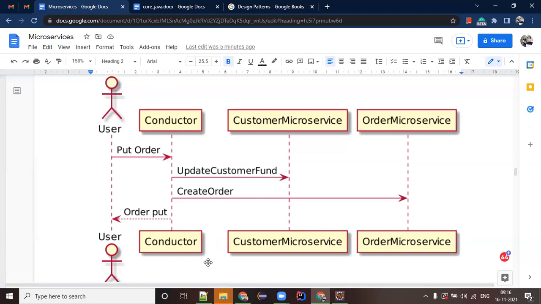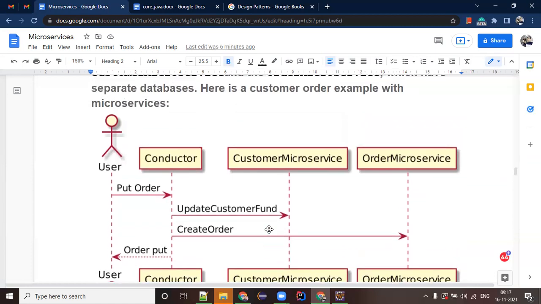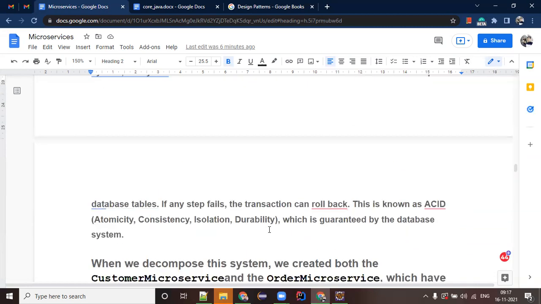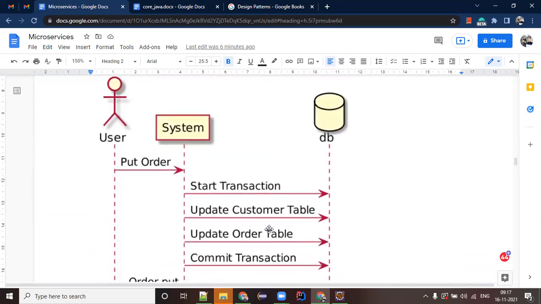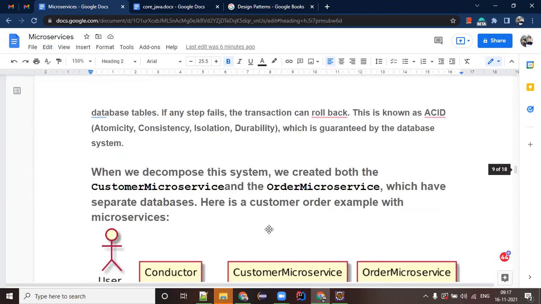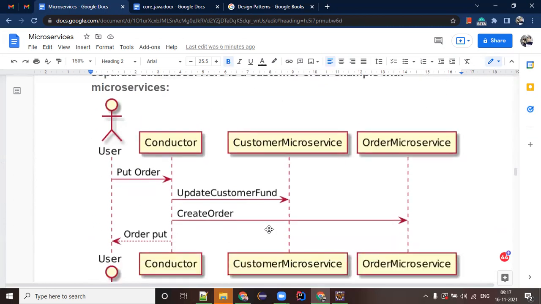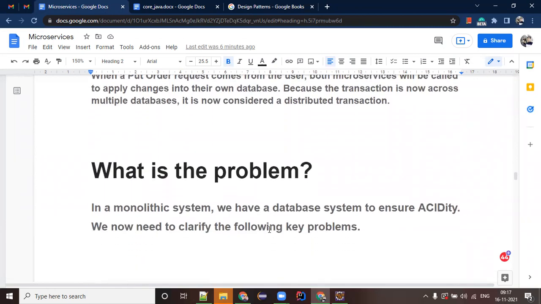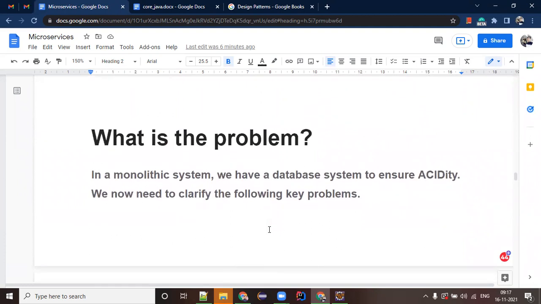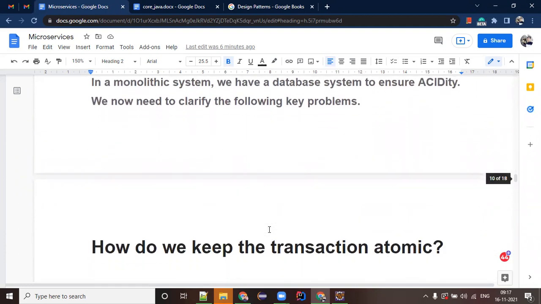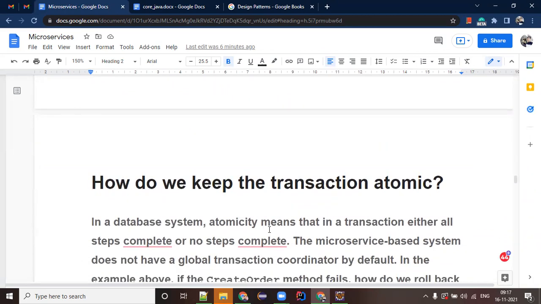Think about the Ola, Uber kinds of example also. Each microservice is playing an independent role, but there should be some coordinator, some conductor sitting in the middle who is going to manage all these things. So this is the microservices version of the above example which I showed you in the monolithic. If you understand these two things, then transactions become very easy for you. But under this we have lots of problems also, lots of advantages along with disadvantages also.